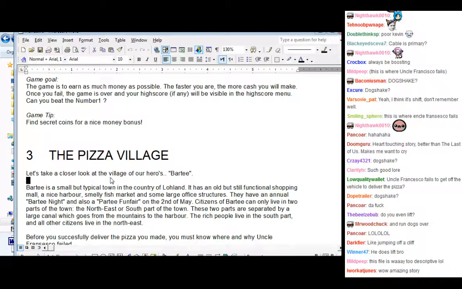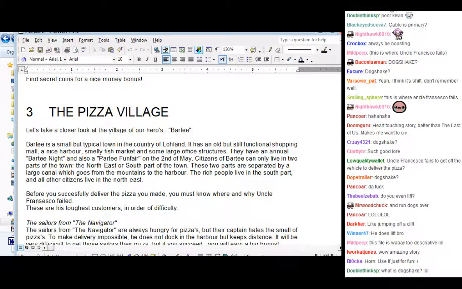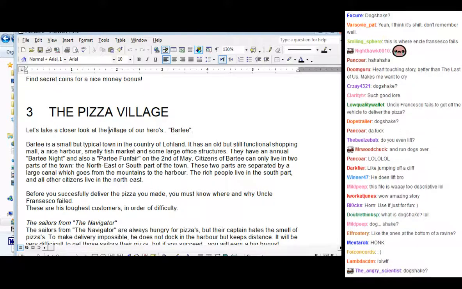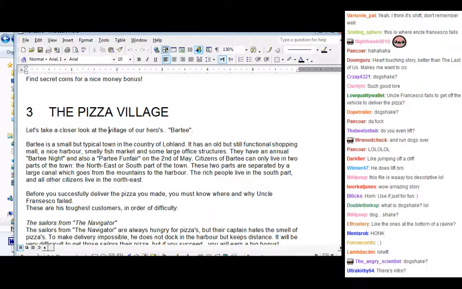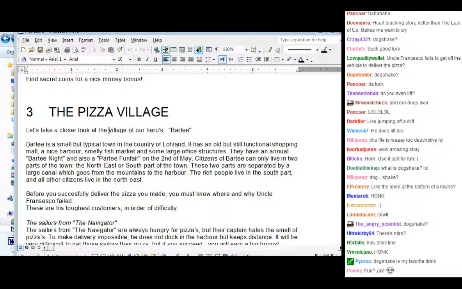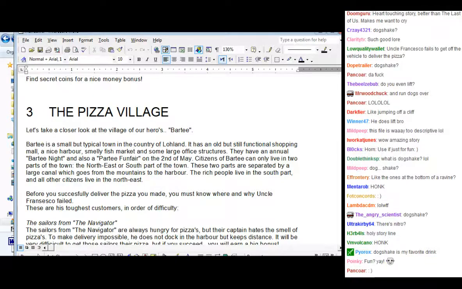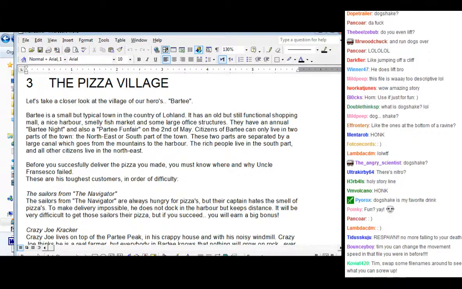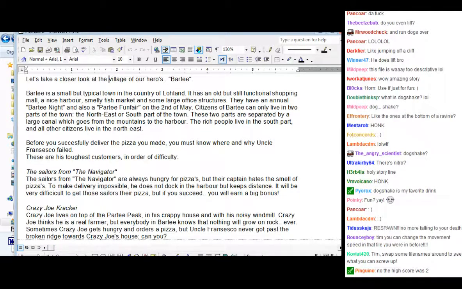The Pizza Village. Let's take a closer look at the village of our heroes, Bar T. I don't get it. What's a Bar T? A party at a bar? They have an annual Bar T night and also a Par T fun fair on the 2nd of May. What are you talking about? It's a game about just Crazy Joe Cracker.